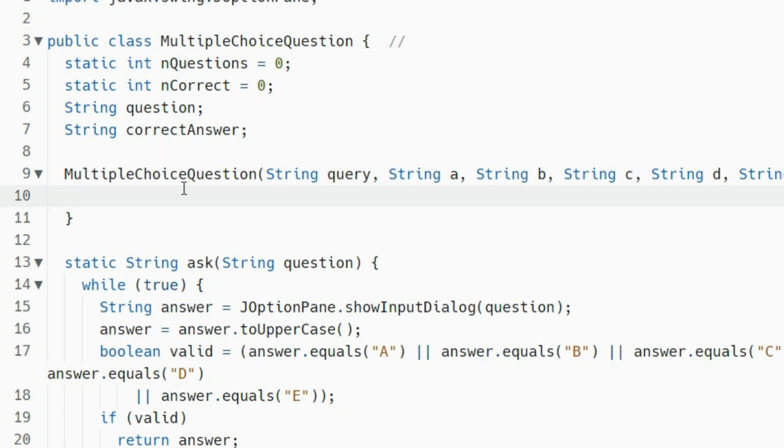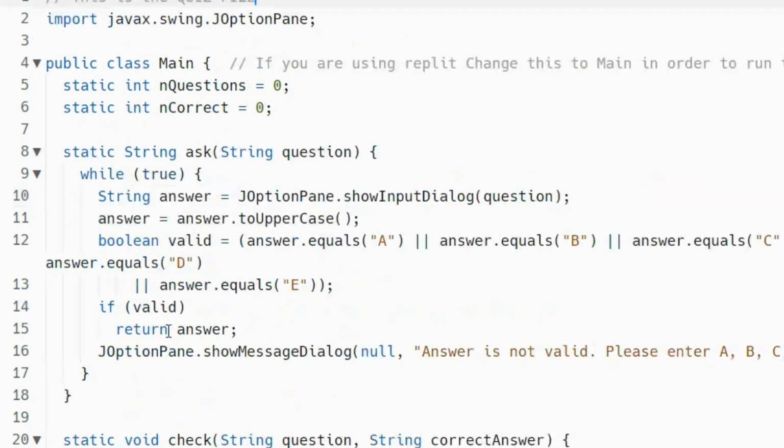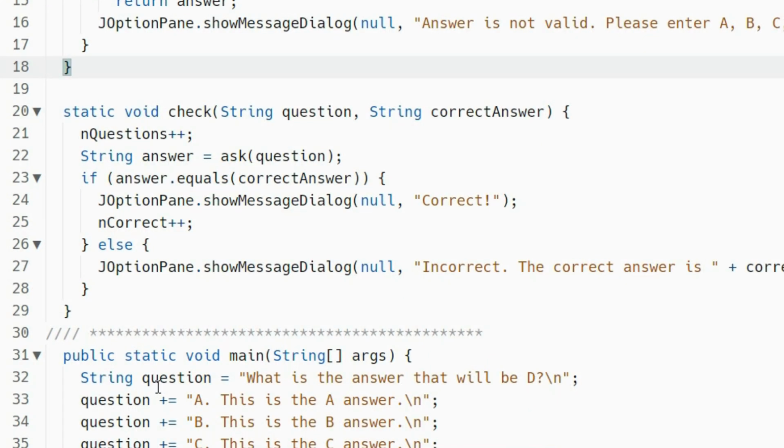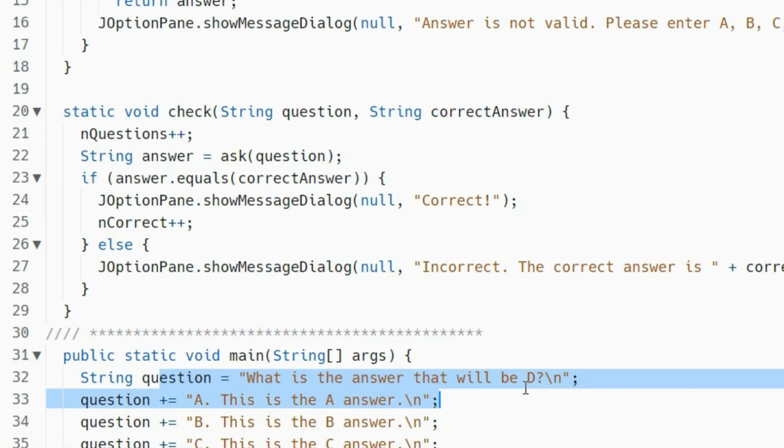So let's fill this constructor with some variable assignments. We need to make sure that when we add the question in the quiz, we're going to come back to where we add the question in the quiz. This is going to be the quiz over here, right? We're going to need to actually send this in as a query. So because we're sending this in as a query, here's how we're going to set up the constructor.